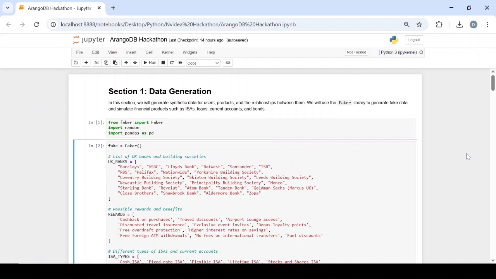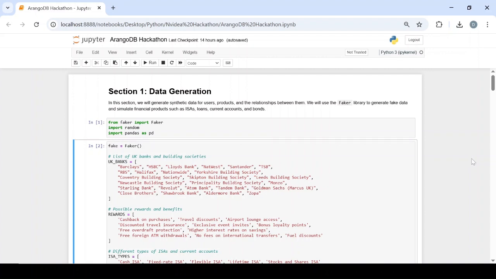For this project, I created a dummy dataset using the Python Faker library. It includes fake banking data, like the products and services that they offer. The reason I had to create fake dummy data is that I couldn't really find a real dataset that fits my problem space. But ideally, it should be based on real banking data like those used in comparison sites.